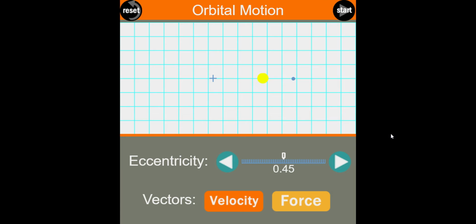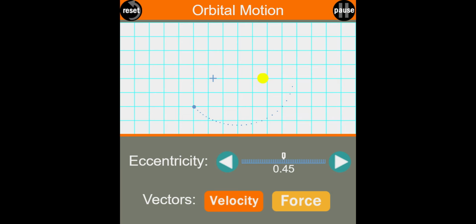So on the next slide, we are going to put a link to this simulation for you. But I wanted to talk to you a little bit and show you how it works because we'll be asking you a couple of questions about it. In the middle here, we'll assume that's our sun, and there we are, that's the Earth. And we can start it.